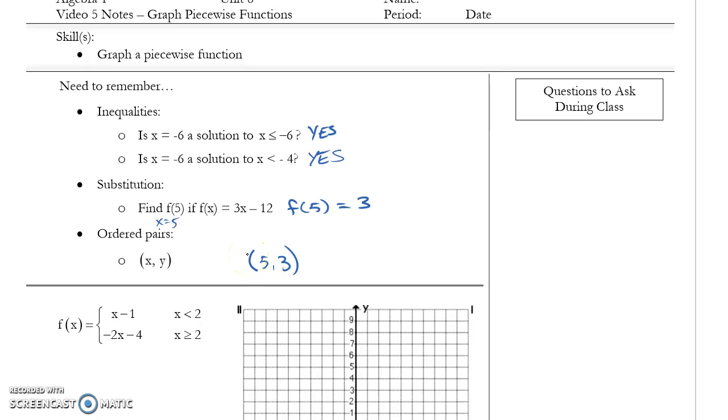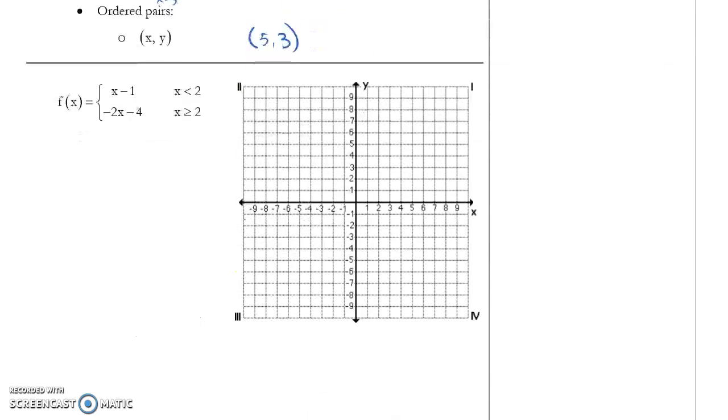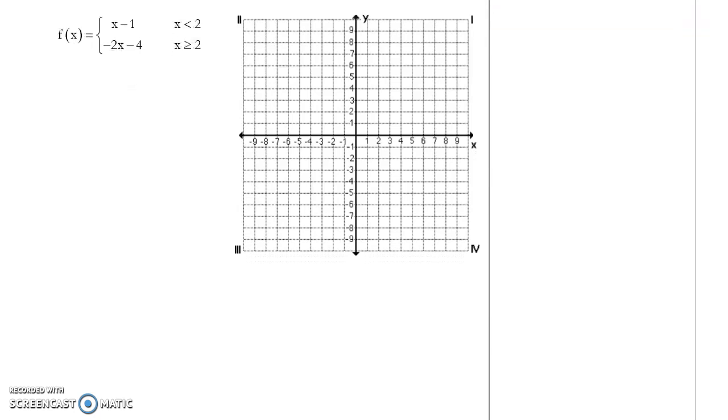So we're going to piece those ideas together today in this quick video to graph piecewise functions. When graphing piecewise functions, we want to look at two separate functions or equations. First, x minus 1. So we are going to actually graph y equals x minus 1. However, I'm only going to do that for x is less than 2, which means if I were looking at this on a number line, I would have a positive 2, open circle, and shade it to the left.